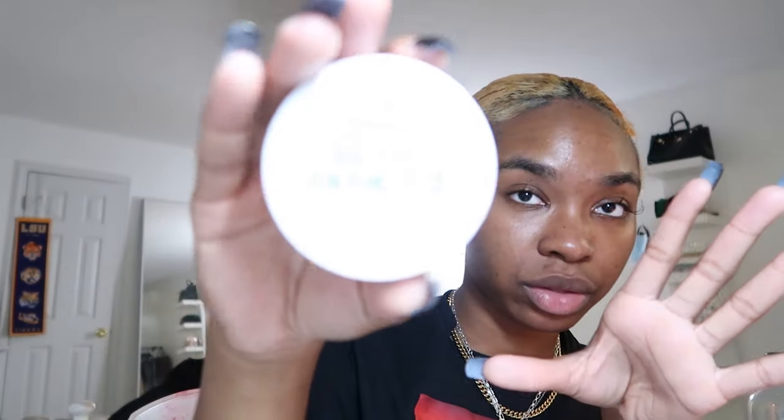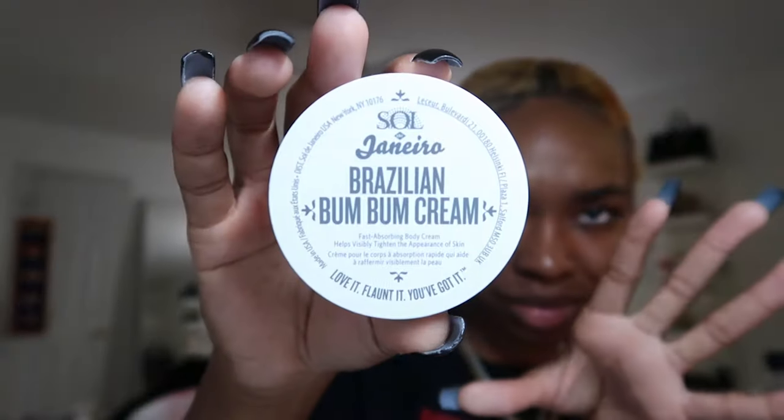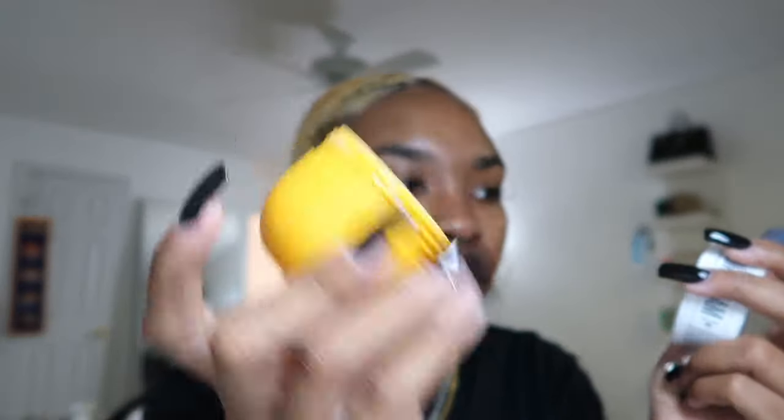The last thing I want to talk about for skincare is something I found on TikTok and I've been raving over it for months — it's the Brazilian Bum Bum Cream. I had the pink one and I got both at the same time. Let me tell y'all, if this isn't leaving you moisturized and smelling good when you get out of the shower, I don't know what does. As you can see I'm almost out and I need to get another one — I'm about to get the big ones because it's giving the girls what it's supposed to.